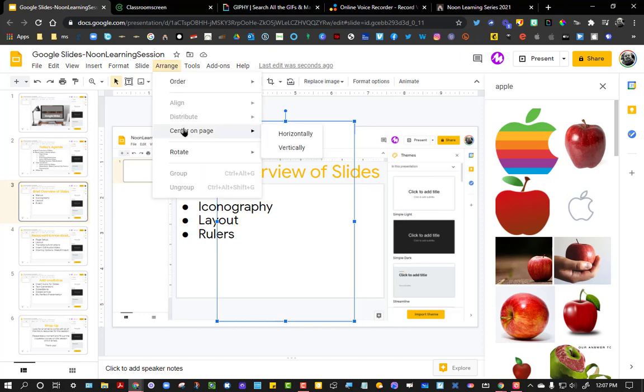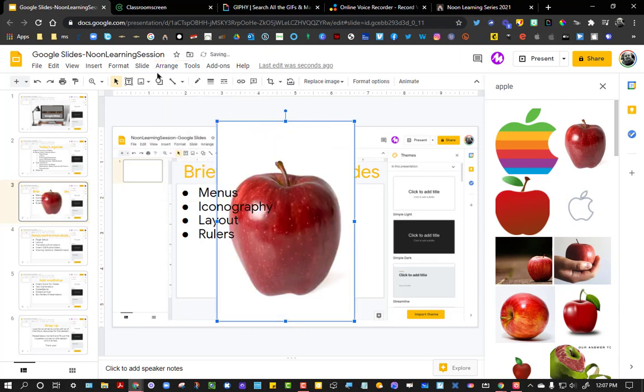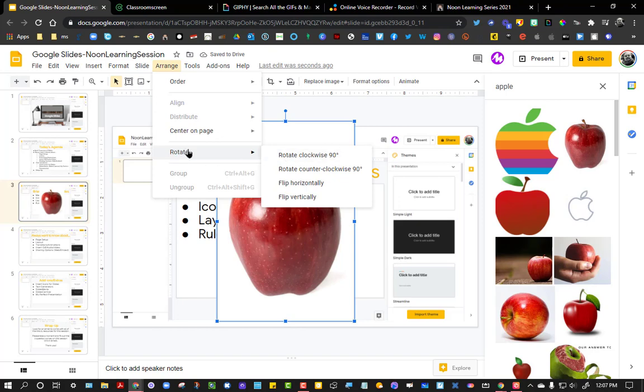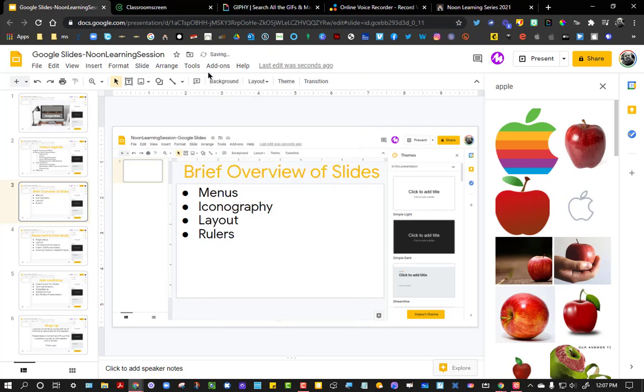And of course in here you can center it, you can rotate it, but you can also rotate it the other way. I can actually just rotate around like this by grabbing that handle. But if you want to just rotate or flip horizontally or vertically to get that opposite view, that's another thing you can do. I'm going to go ahead and get that out of the way.